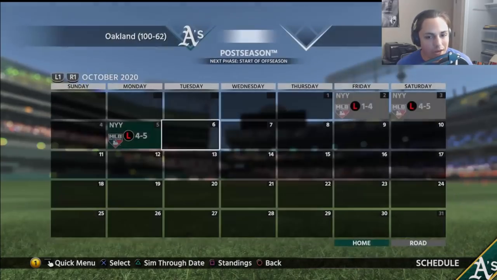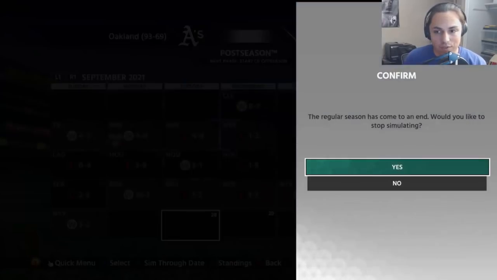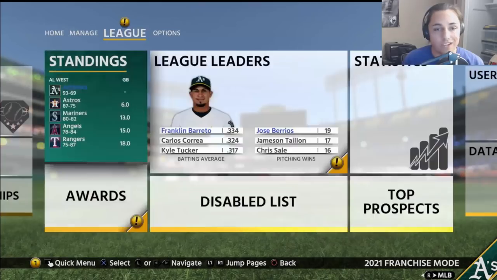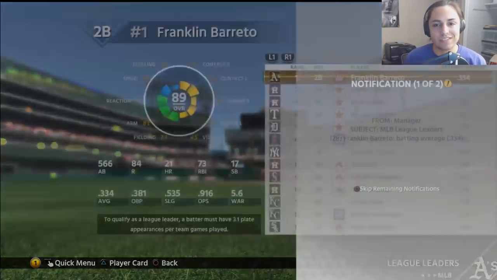But you know what? I'm gonna see if we can bring everybody back for a fourth season. We're gonna sim all the way through and see how it goes. So season four, I simulated all the way through. Everybody stayed, no changes. We're gonna be taking on the winner of the wild card playoff. So that's actually a lot better for us. Let's see. You can see the playoff picture. We're taking on Houston or Toronto in the standings. We finished six games in first place. So not as good winning percentage wise as last season.